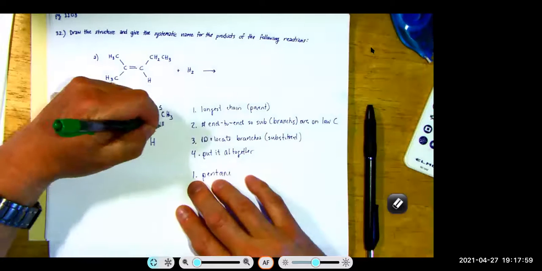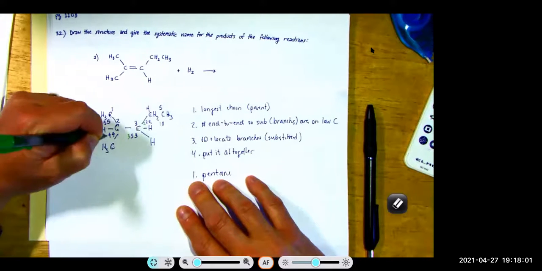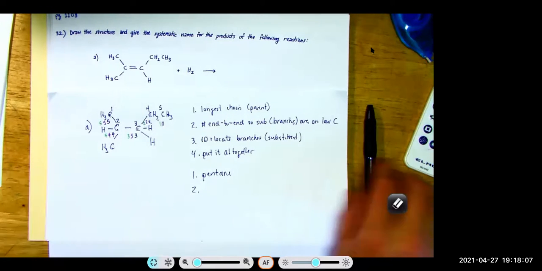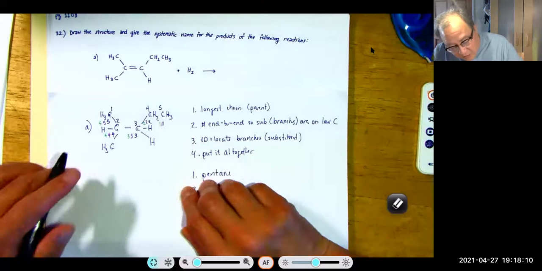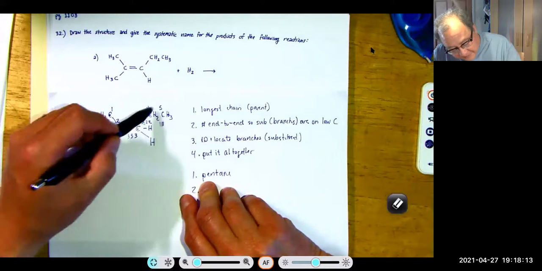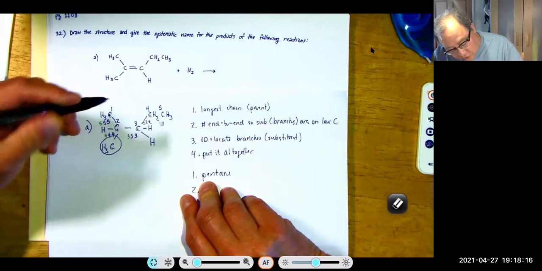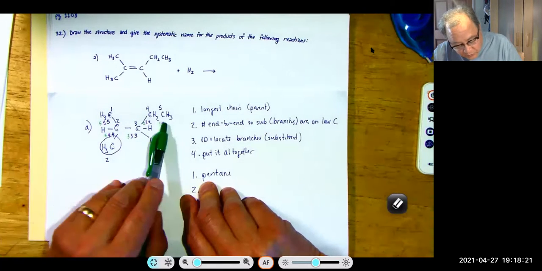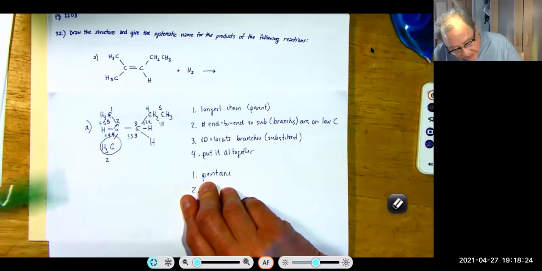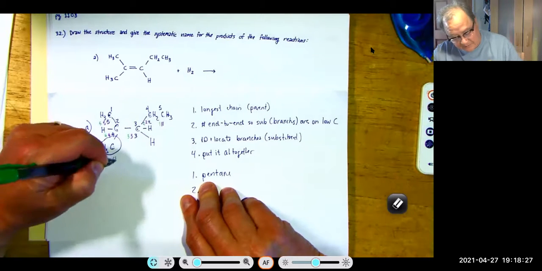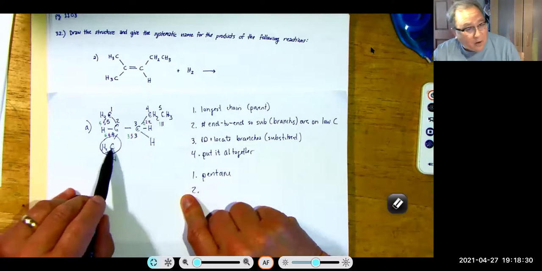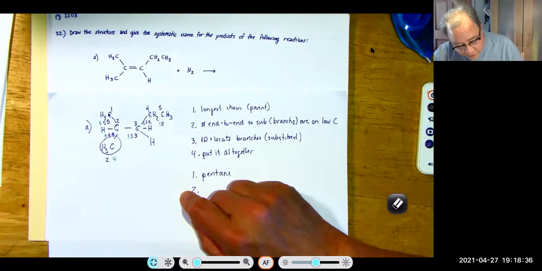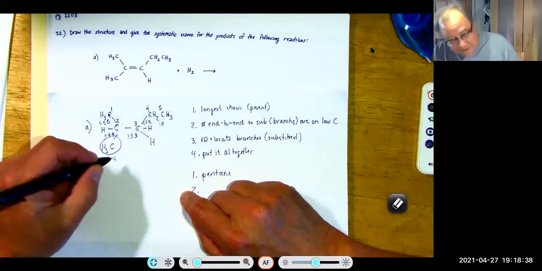Go from left to right, yeah, because there's no ethyl. If we go 1, 2, 3, 4, 5, this right here is on carbon 2. But if I go 1, 2, 3, 4, 5 the other way, this guy right here is on carbon 4. So do we want this thing, which is not part of the parent, which makes it a substituent or a branch, do we want it to be a 2 or a 4? We want it to be a 2.